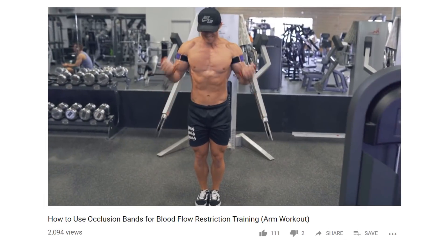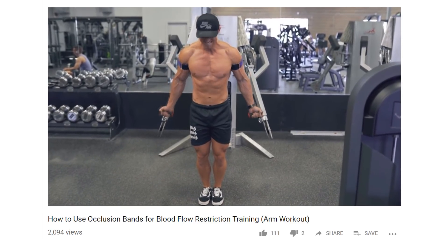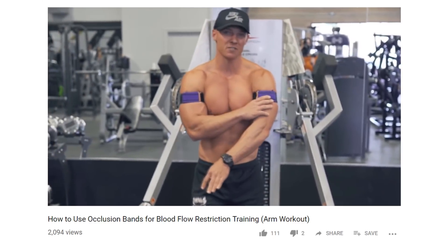If you look at the specific exercise protocol he uses, it's 15 repetitions with 10 seconds rest, 10 repetitions with 10 seconds rest, 10 repetitions with 10 seconds rest, 10 repetitions with 10 seconds rest — that's 45 repetitions with 40 seconds rest interspersed. Even if you were not using those bands, you're going to feel pretty fatigued on the muscle. So you can understand how BFR in this example is perhaps not specifically important, because his rep ranges and very short rest times are already a form of progressive overload — he could just use that without the BFR bands.